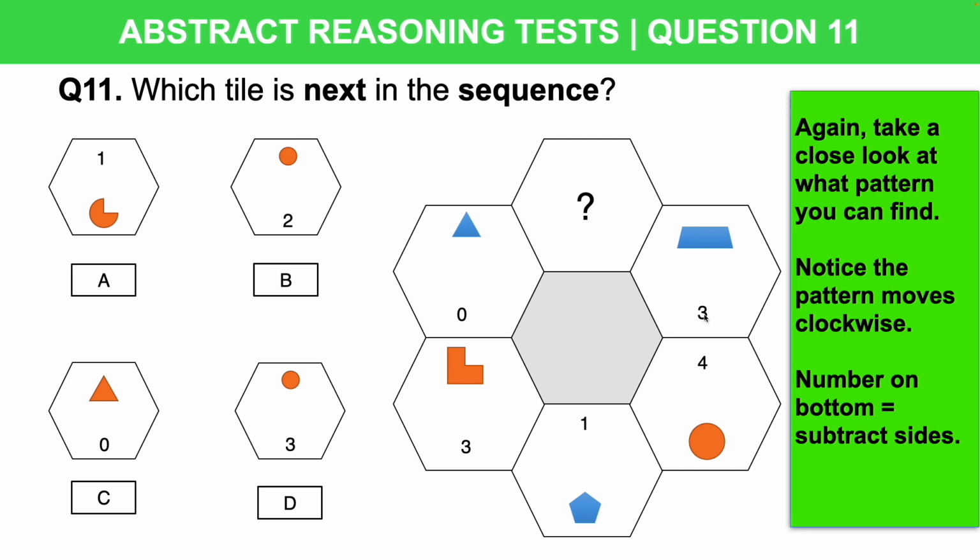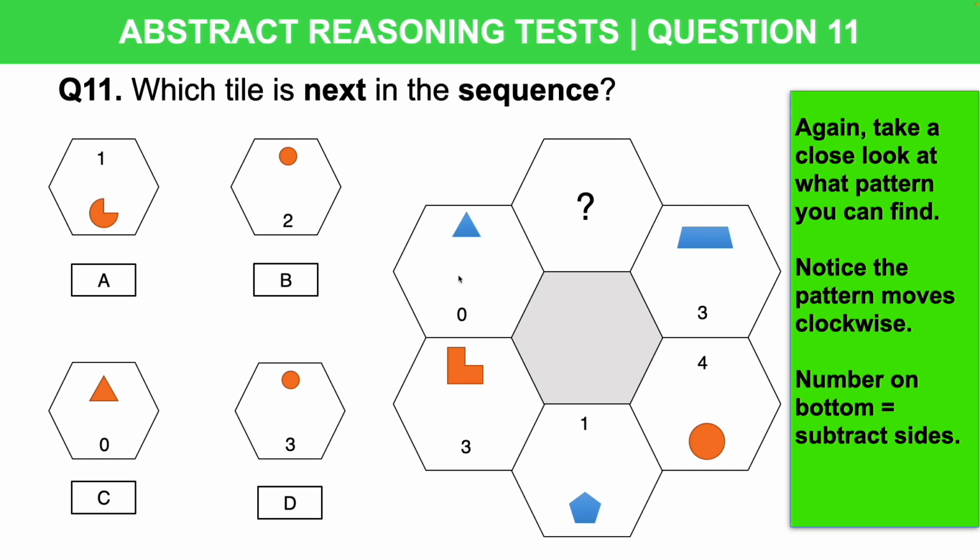So for example, you will see here, we have this shape with 4 sides, and we have a number 3 at the bottom. That means we need to subtract 3 sides from the shape in the next tile, which you can see here has been done. It's a circle, so it's only got 1 side. So we've gone from 4 sides and minus 3 to get just 1 to get the circle. And you can see here we have a number 4 at the top of this tile, which means in the next tile, again moving in a clockwise direction, we need to add 4 more sides to this circle. So we'll end up with 5 sides in total, which you can see we have here. We have 1, 2, 3, 4, 5 sides, and so on and so on.